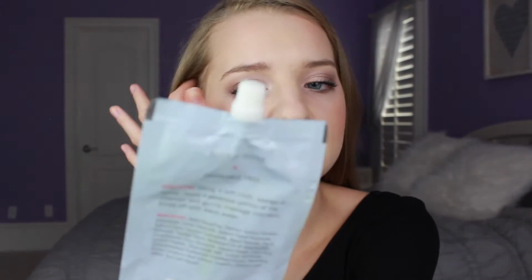Then I used up this. This is the First Aid Beauty Ultra Repair Wash. This was a little sample that I got because I wanted to get free shipping on Sephora on my last purchase. And this was $4. Not worth it. It didn't really have a smell. If anything, it was like the cleanser, just a super basic scent. But it is really great for sensitive skin if your body is very sensitive, but I found that I had to put a lot of this on my loofah in order to get a good lather, and I just like a really good lather. It's expensive. I'm sure you could find something else, but it was good.